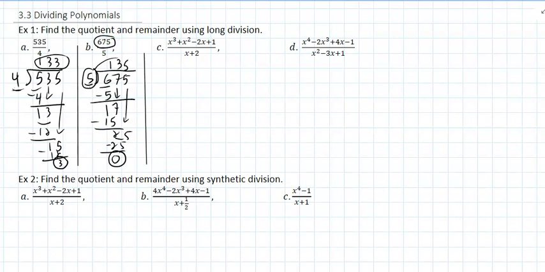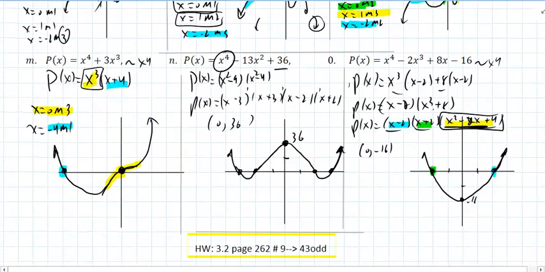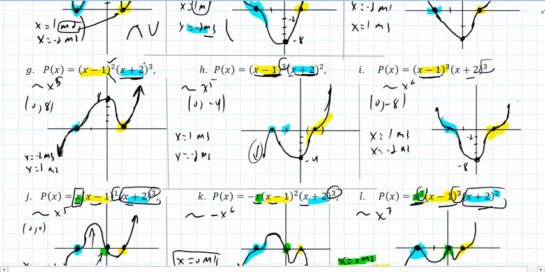So the idea here is that I want to factor polynomials to graph them. That's where we're going with this. I want to sketch a graph of a polynomial. If I want to sketch a graph of a polynomial, I need to be able to factor it. And once I factor it, it would look like those. And I could sketch a graph.